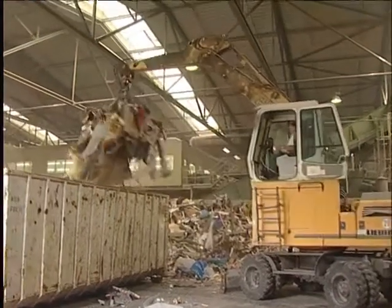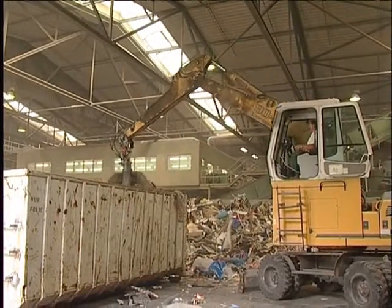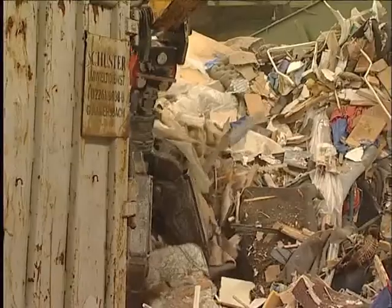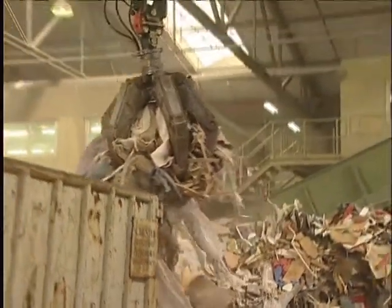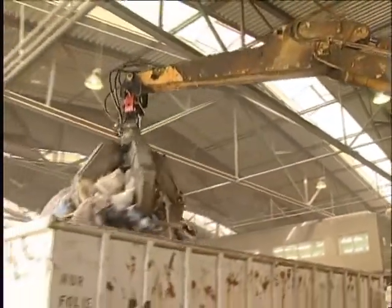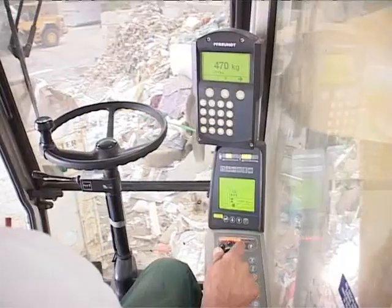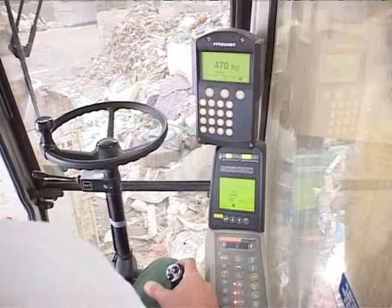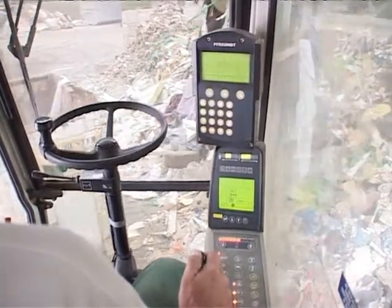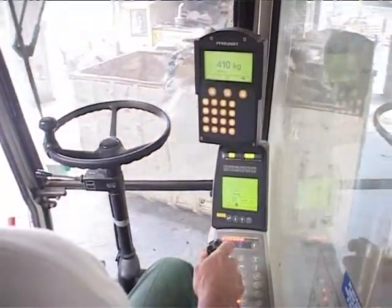The primary goal of Freund Weighing Systems is to save you time and money. For over 25 years, Freund Weighing Systems have proven their worth worldwide, even in the toughest of operating conditions. Over 15,000 Freund scales are currently employed universally, from mining in quarries, sand pits and gravel pits, to moving construction material, handling recycling and in waste disposal. On-site weight determination saves you time and money and improves your operational efficiency.